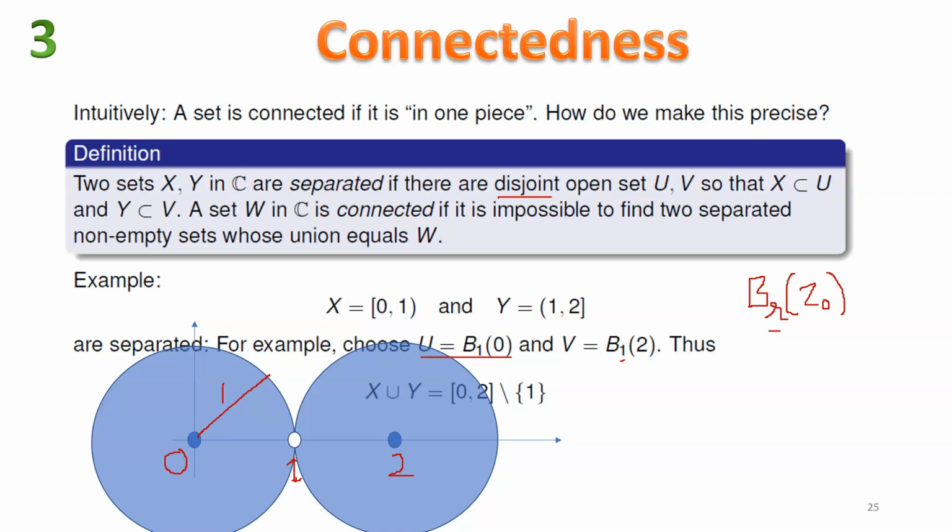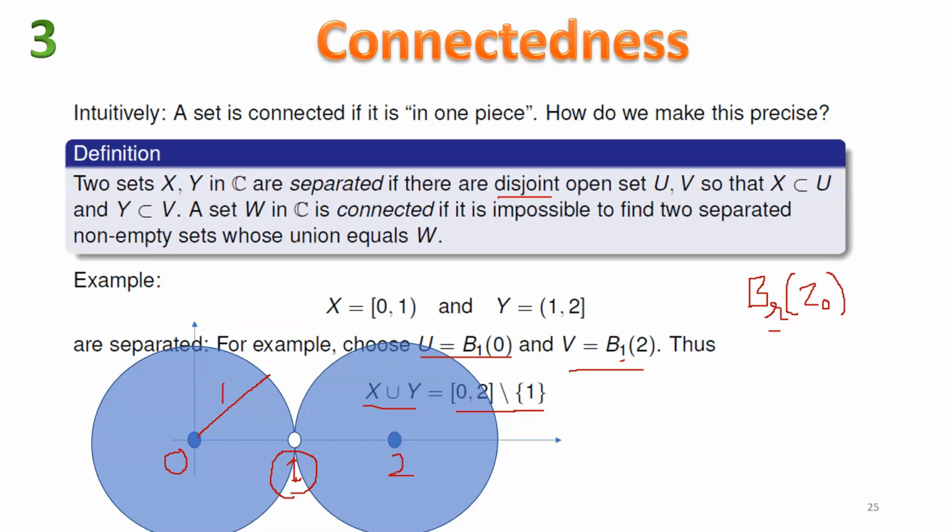So therefore the second circle appearing here is represented by V. So here when we consider X union Y, it is 0 to 2 excluding 1. So the common point to the two circles is the only one point, and that point is having coordinate x equal to 1. And we have excluded it from definition. So there is nothing common between U and V.